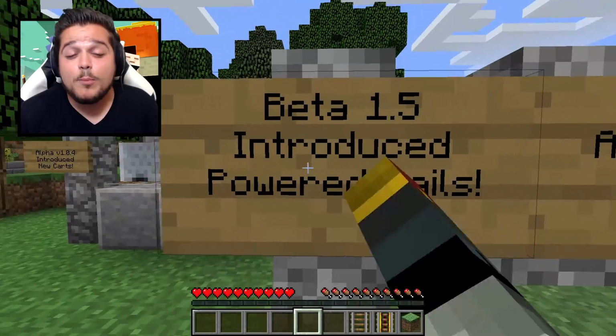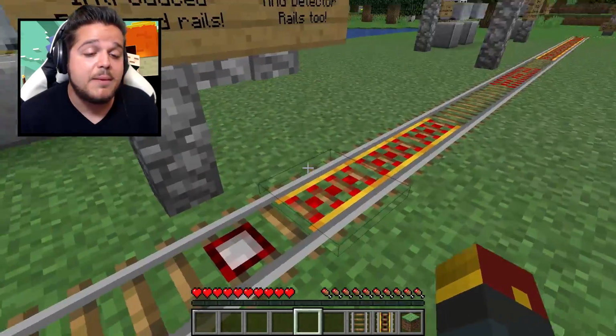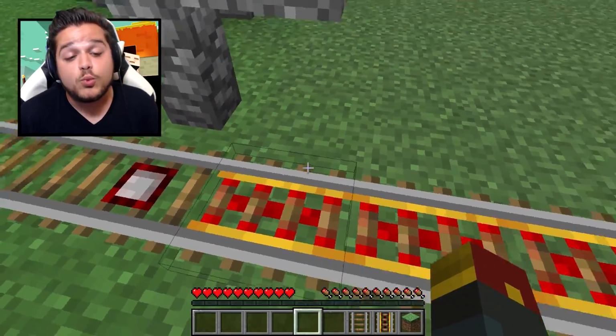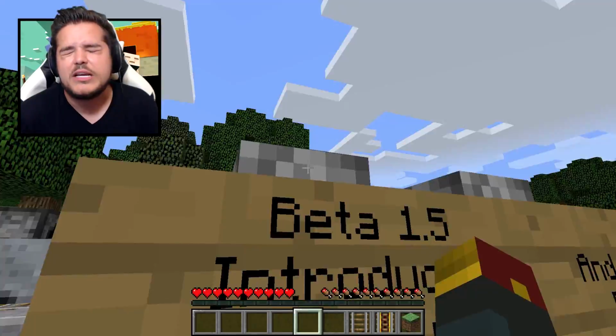In beta 1.5, powered rails and detector rails were added. Here's a detector rail, and what the detector rail does is it detects if there's a block on top of it and issues out a power signal if that happens to be the case, which is why these powered rails get powered as well. They can either be powered by redstone or by a detector. Either way, they need some kind of redstone signal or input.